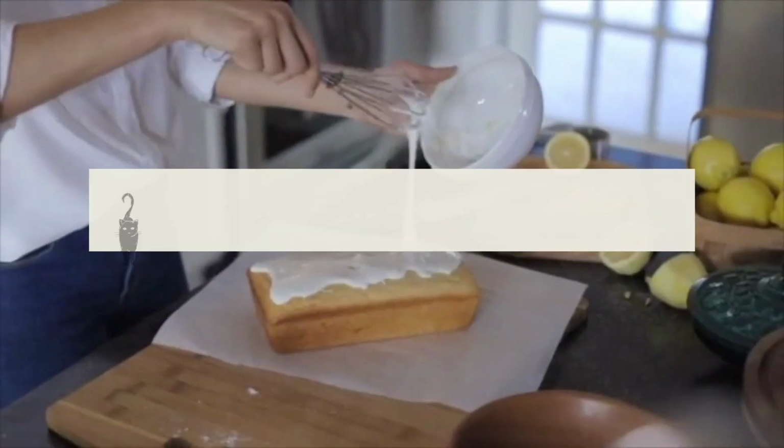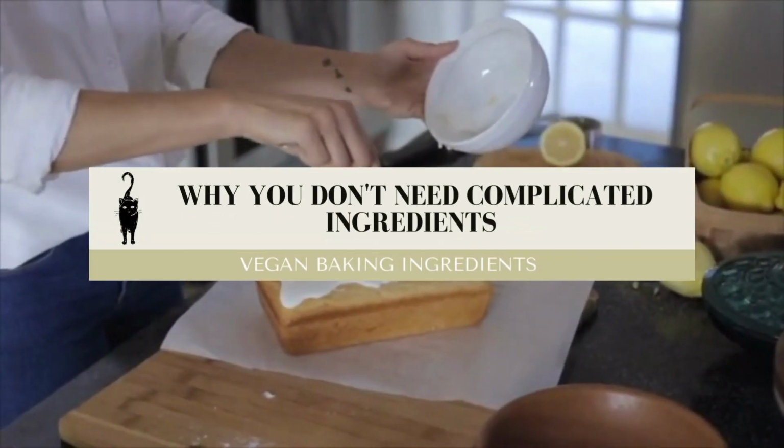Let's do this. Okay, so number 1, why you actually don't need those fancy, expensive, and obscure ingredients. When you see that in a recipe, run. Not joking, that's a major red flag that this recipe is not for you as a beginner, because those ingredients like coconut sugar or xanthan gum are usually used for something that's not just to make something vegan, but also to make it have less sugar or be gluten-free. To actually do vegan baking, you don't need anything specialized. All you're getting rid of is eggs and dairy and animal products. And in most cases, none of that fancy stuff is necessary.